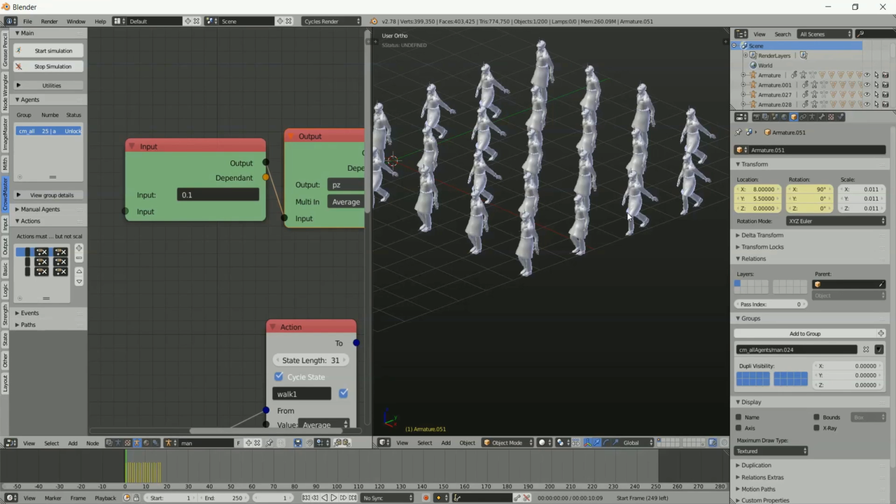Later on, I'm going to show you how to do more complex positioning and moving and everything, and flocking and all that stuff. But for now, this should do the trick.